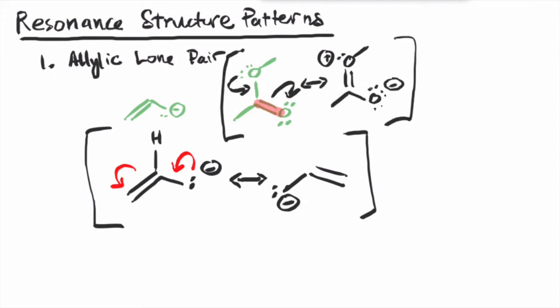Let's pause here to do a compare and contrast between these two resonance structures of the same pattern. In the first case, we noticed that we started out with a negative charge, and we're shifting that negative charge around. So overall, this molecule still has that one negative charge. In our second case, we started out with 0 charges, and after we draw the resonance structure, we have created a positive charge and a negative charge. But the net charge is 0, which is what should happen since our molecule on the left is also neutral.